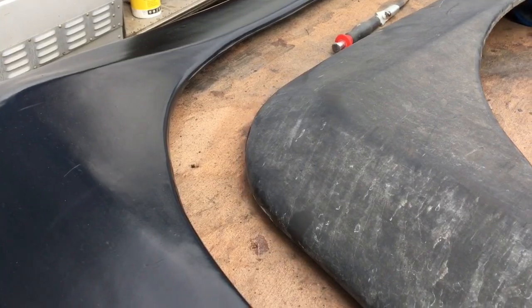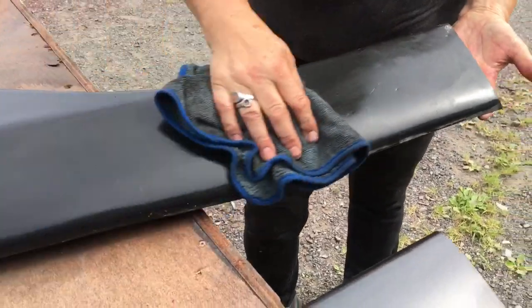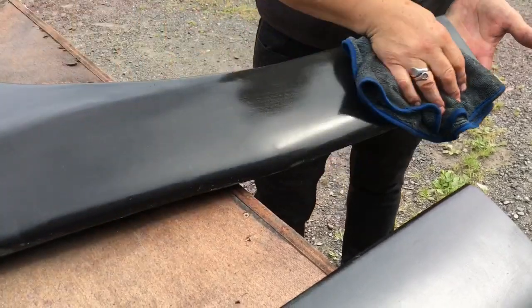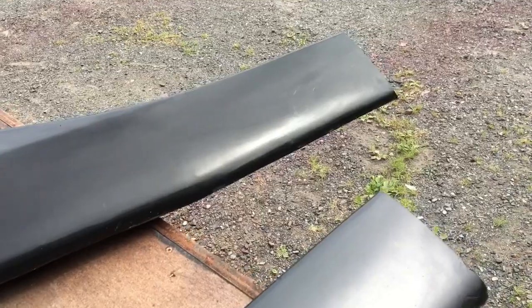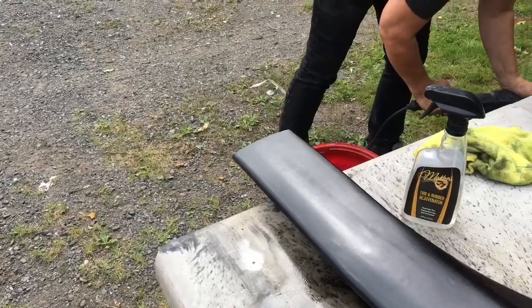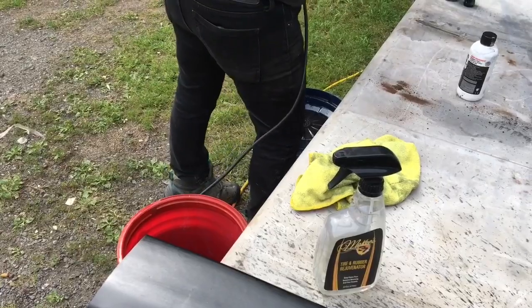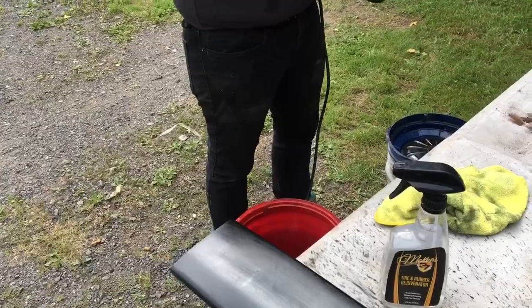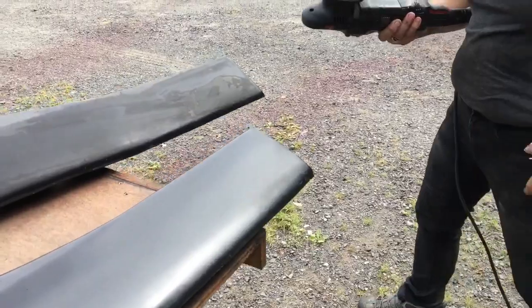Je vais juste faire un petit bout, vous montrer, si on n'a pas le rénovateur, comment le polissage fonctionne, juste le polissage. So if you don't have the tire and rubber rejuvenator, you can get away with just polishing. So we're going to demonstrate this. You don't need a lot of it.